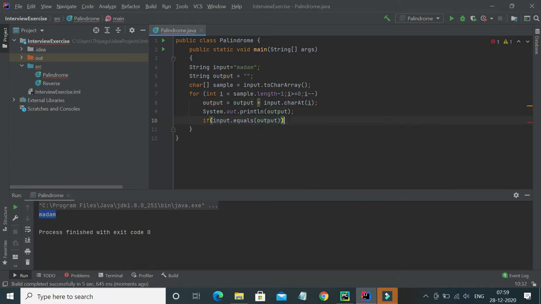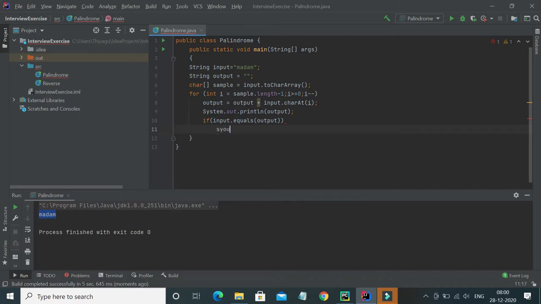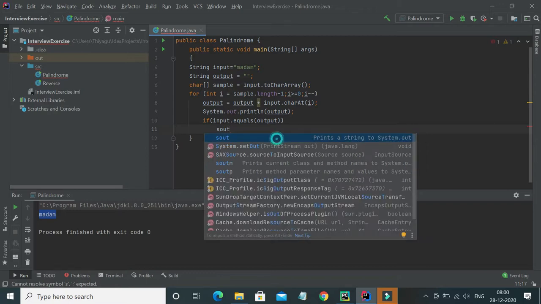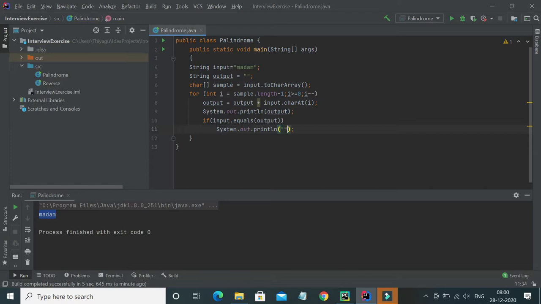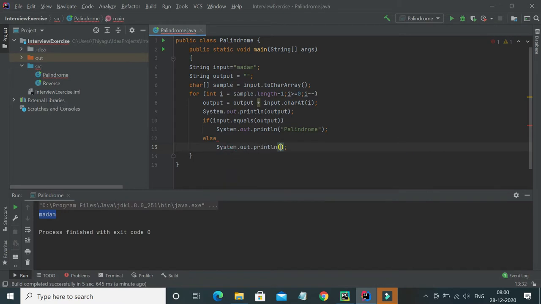If my input value and my output value are matching, then print that the given string is palindrome, or else print it is not a palindrome. Right, now I'm done.